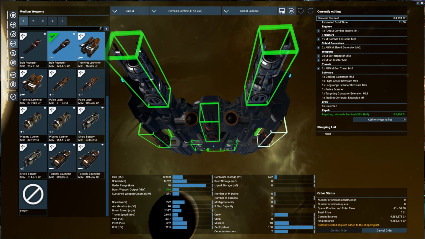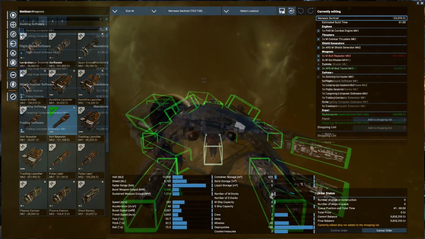Or the tracking launcher? You see, this is one of the things that is currently upsetting me in the game. I cannot buy something and store it and swap it out later. I have to come back and sell what I have to buy something else, which is always going to be costing us a little bit of money. So for now, I think I'm going to try the tracking launcher on our front.